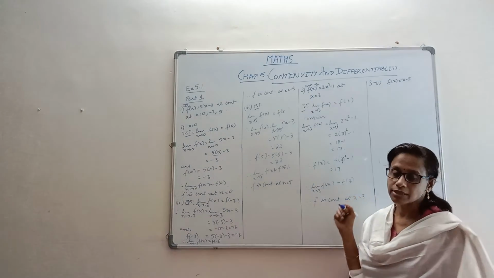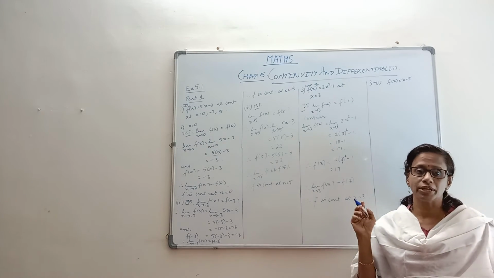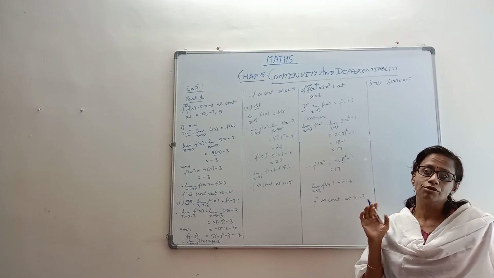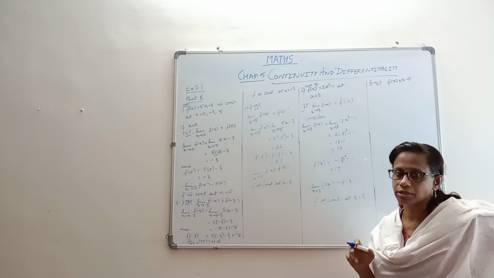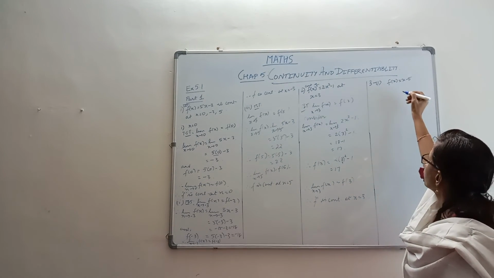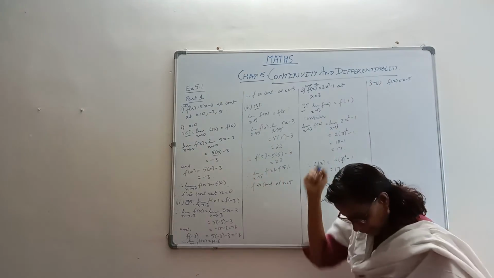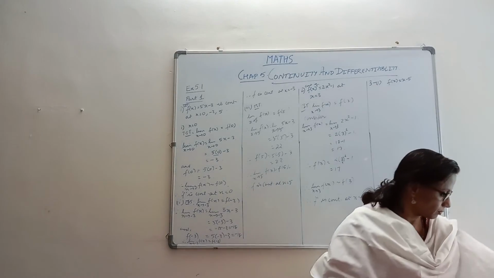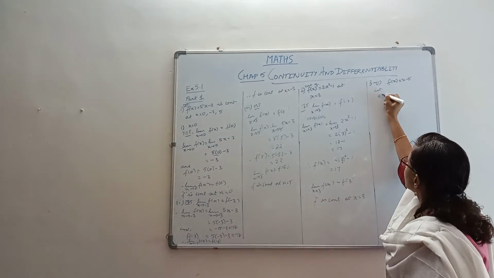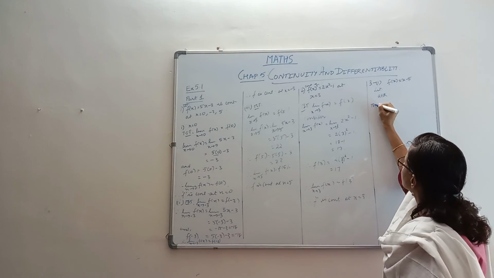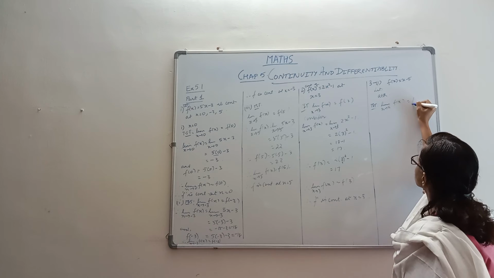Now we are going to question number 3, subpart 1. Here in question number 3, they don't specify the point, they just ask us to find the continuity. That means we have to find the continuity for the whole real number line, and by taking a general point, we find out whether it will be continuous or not. So let's check. f of x equal to x minus 5. Let a belong to R, any real number. Here you have to show that limit as x tends to a f of x is f of a.